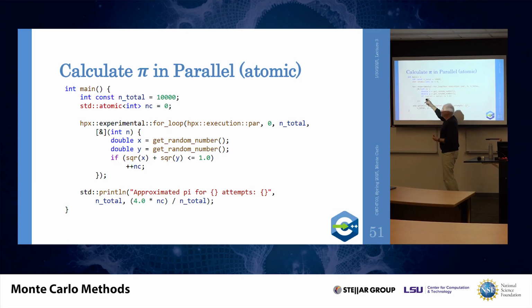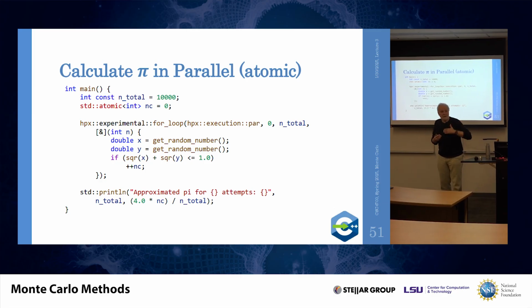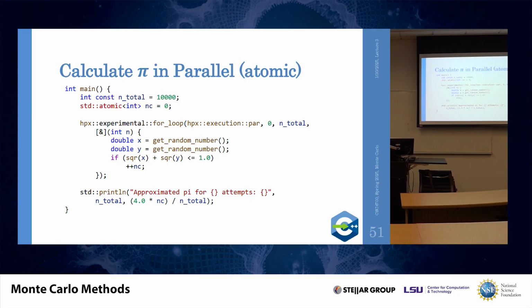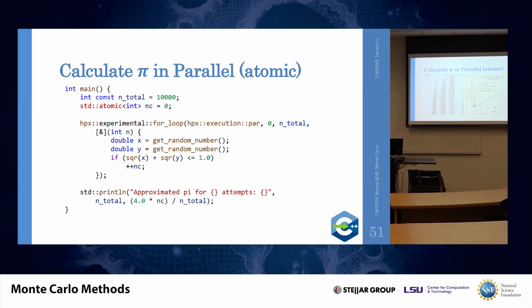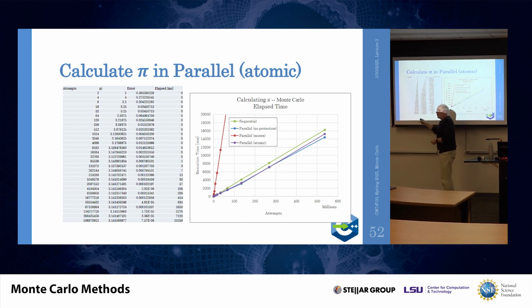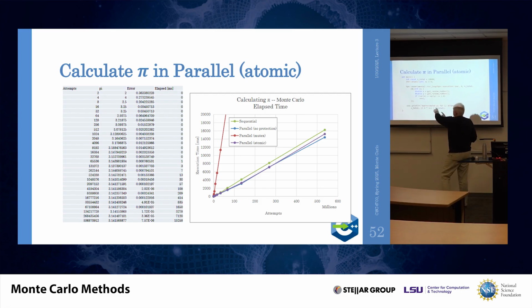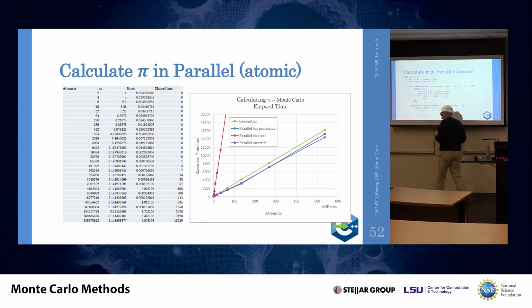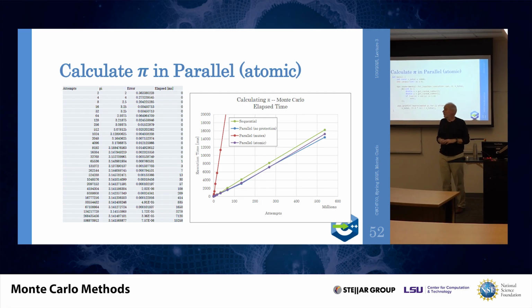So the ++nc operation is atomic, which in the end means pull the value from the memory, increment it, and write it back. And all that process is completely atomic. It will succeed without anybody else being able to do anything to that variable in the meantime. Okay, so at least we got our pi back without protection, right? We don't protect it in any way except declaring the variable as being an atomic.